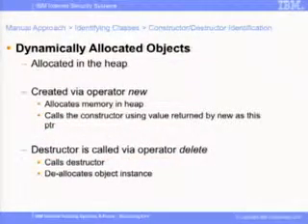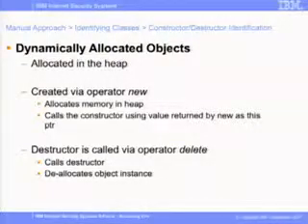Now, dynamically allocated objects, on the other hand, are allocated in the heap and they are created by the operator new. The operator new is passed the size of the object as a parameter. So that's another clue that we can use later on to give us a clue on how the objects are laid out. The object size is very important. And the value returned by new is used as the this pointer for the constructor.